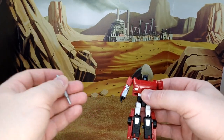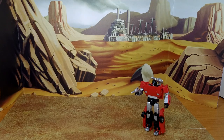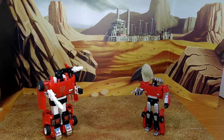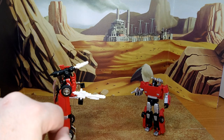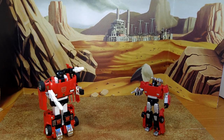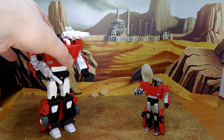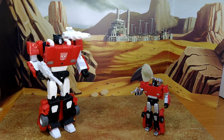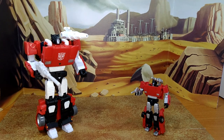For size comparison, here is Magic Square Red Cannon alongside G1 Sideswipe — that's a KO I got from Apple Express. You can see the little triangle detail on the gun matches. I love this figure. In legend scale it's noticeably shorter than G1 and considerably smaller than Masterpiece Sideswipe. He feels a bit more like a KO than the Sunstreaker mold, but he looks really good. The massive cannon is a nice touch.